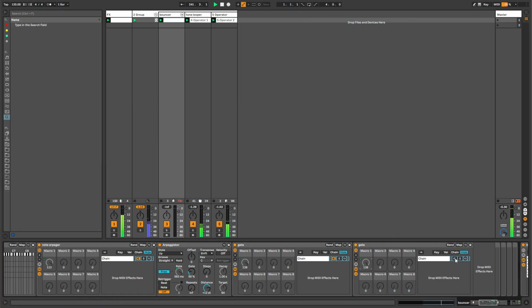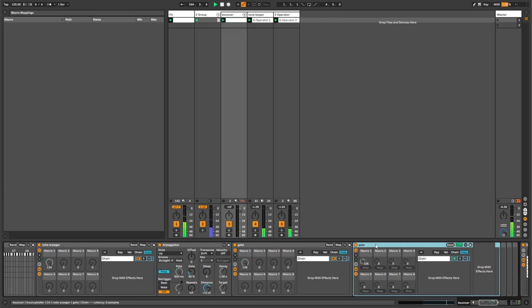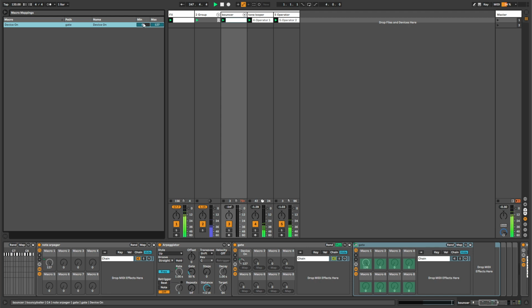And instead of automating this activation speaker button, we'll just automate this on-off switch for this gate. So yeah, I mapped the wrong thing. Let's try this again.